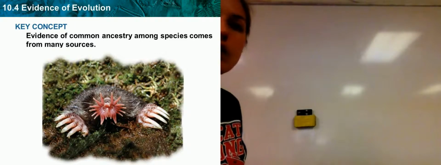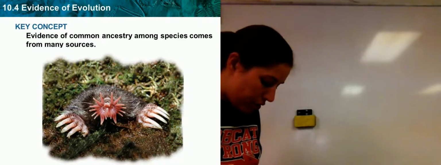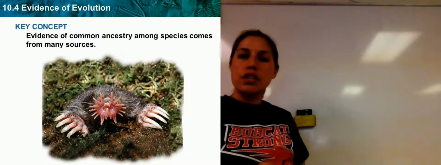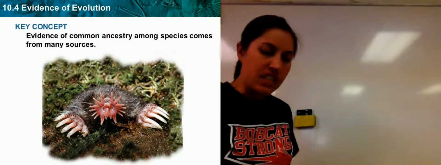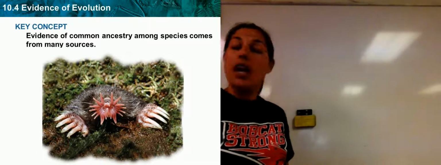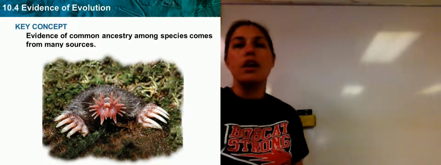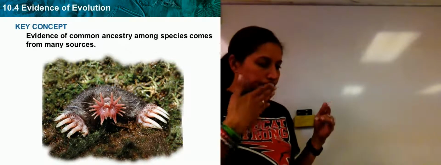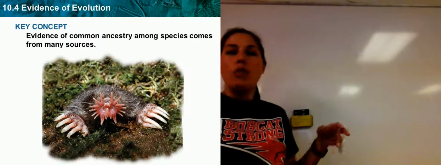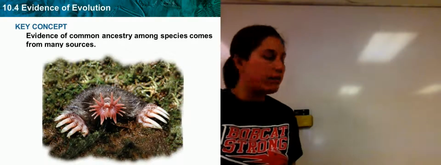Okay, today we are going to talk about 10.4, or evidence of evolution. So at this point we've started talking about Charles Darwin, and we've started talking about his theory of natural selection and some of the different similarities and variations he's seen amongst species, which led him to the vocabulary words adaptation and variation. So that goes back to the finches, and that goes back to the turtles, the different things that he noticed. So now what we're going to say is not only can you see differences and variations in the tortoises and in the finches, but you can see common ancestry amongst many different species. All you have to do is look for it.